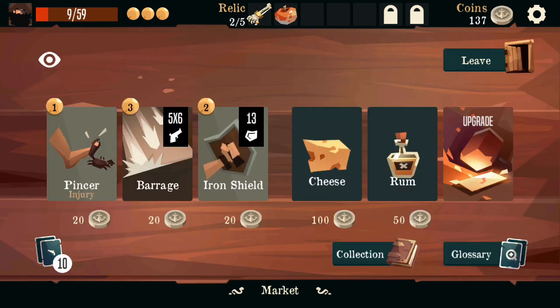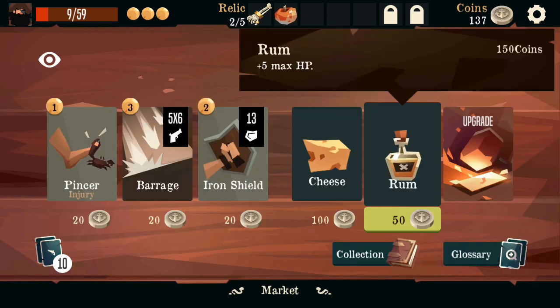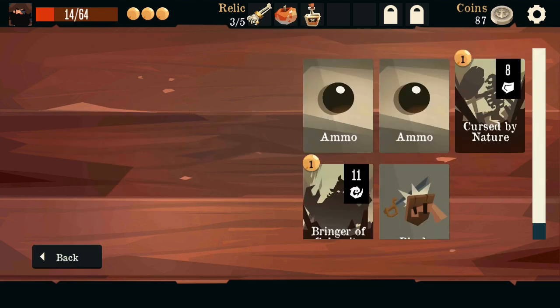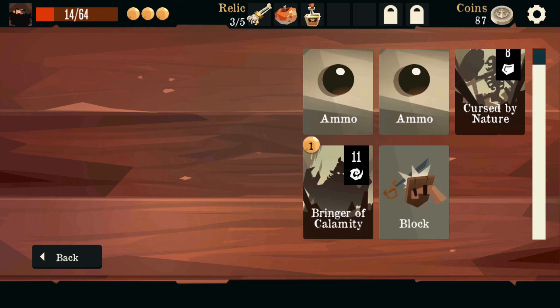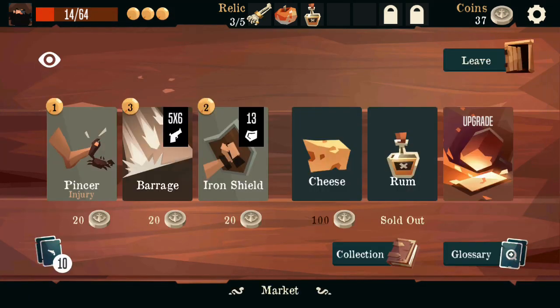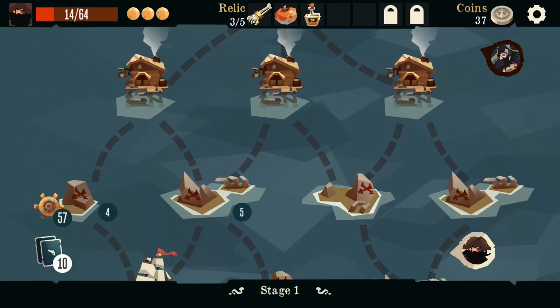Oh, and apple. I'll take that. And rum, really good here. It sells for 150. It's actually kind of an interesting relic. You can only ever find it in markets, and when you do, it's always worth 50, and it's always worth it to buy it. Now, I don't see us getting a curse before the boss fight, so I'm just gonna upgrade the ammo to be safe.